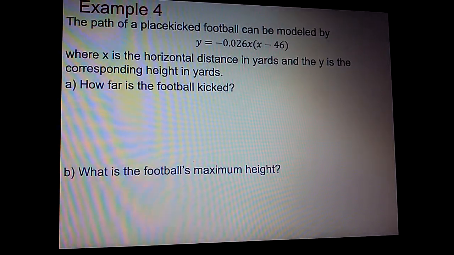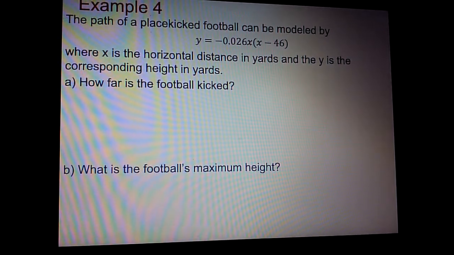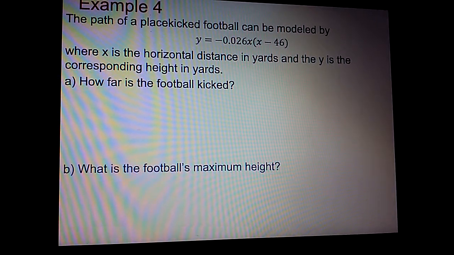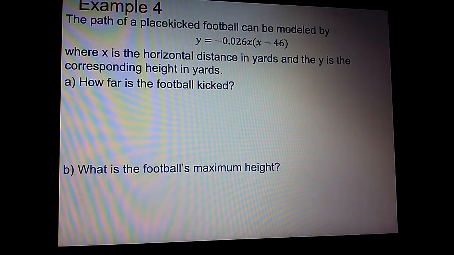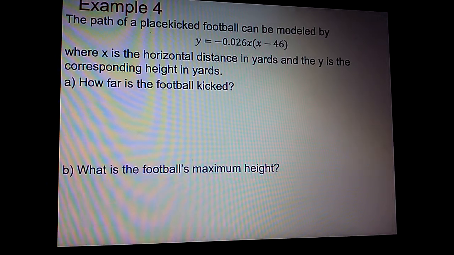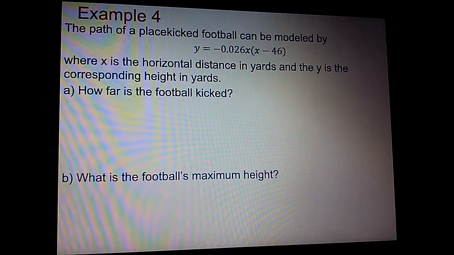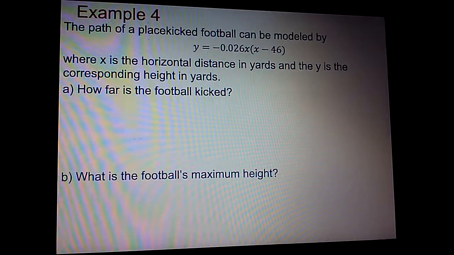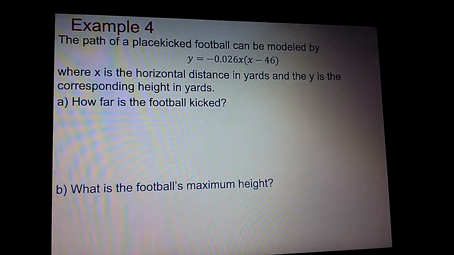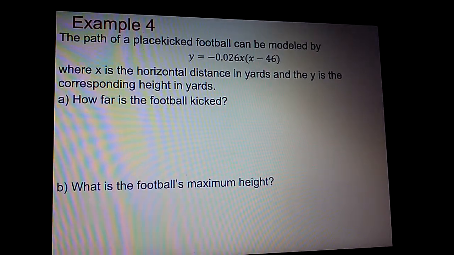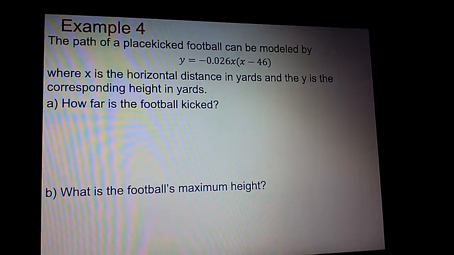We're going to start with our notes on a page that says Example 4 at the top. We will go over Assignment 2 when I get back. We will also go over Assignment 3. Assignment 3 is going to cover what we're doing today in these notes. What we're doing today is not going to be as hard as what Assignment 2 seemed like. It's going to be the same thing, where it's asking you basically to find the vertex, but now because the equations aren't going to be in standard form, it'll be a little bit easier.